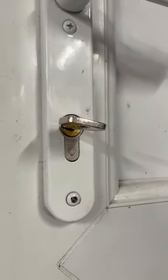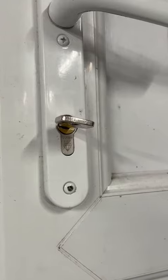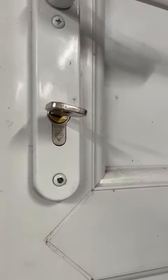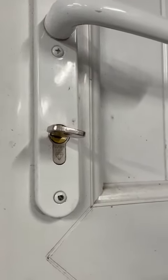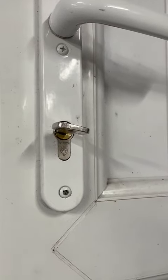So a great result — fantastic result. This is what you get from Chef Lock: guaranteed security for a very reasonable price. This has prevented a burglary, so great news. Like and share the post, share it to family and friends — let's get everybody having these locks and security handles fitted, and we'll totally eradicate lock-snapping burglary. Take care now.